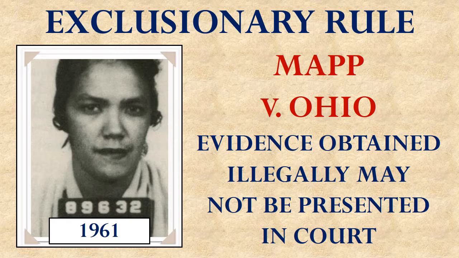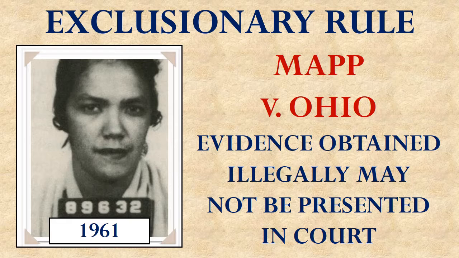This is a concept that in modern America seems kind of obvious to us. It's something that we've probably seen in many television shows, movies, things like that. We've gotten used to the idea that if something is obtained by the government without a search warrant, they can't use it in court. But prior to this decision in 1961, they could. And the logic prior to this decision was that even if the cops acted inappropriately, we still have evidence of the actual crime. Why should we have to throw that out and let the criminal go free?